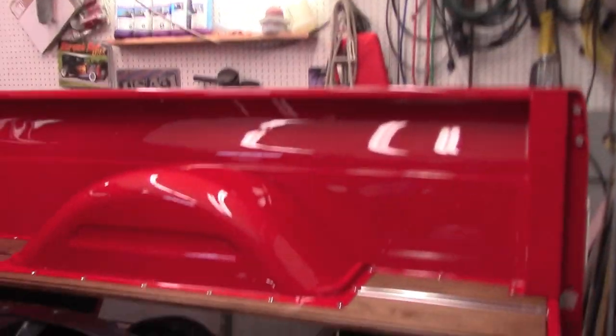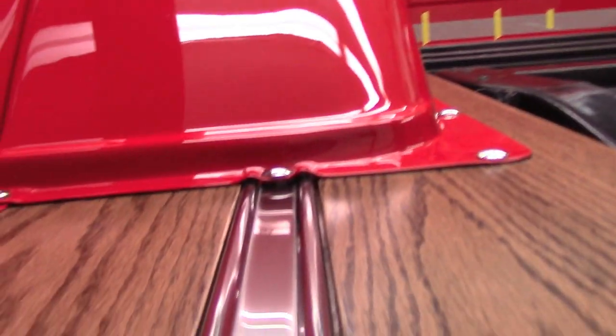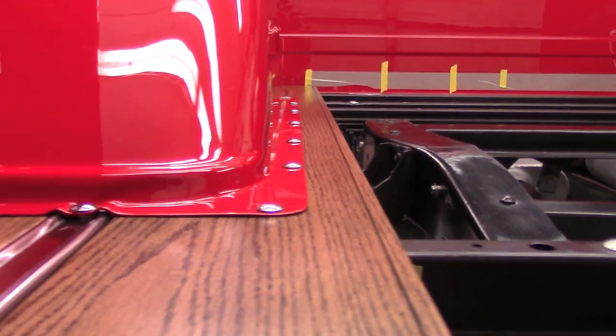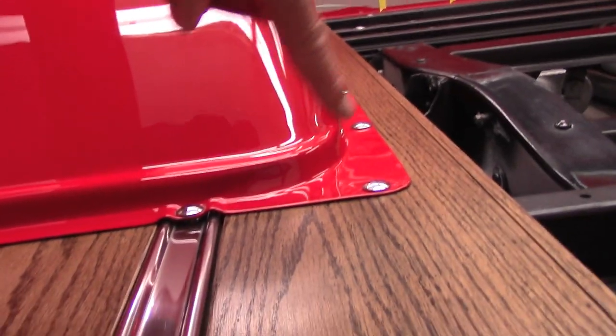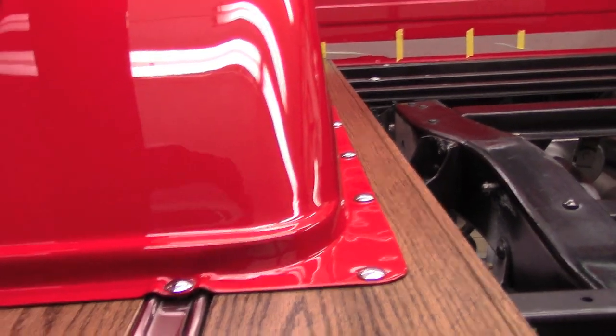Getting the wood put in. Then the two sides first. Went with the Marquee red oak. Had to pre-drill everything all the way around. Did that before I stained and cleared it. Got all that set up.